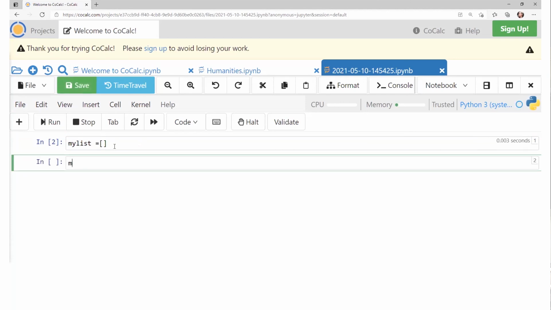You can just start with my other list equals this is a list, and that will do that. That's the only way at the moment that you're going to be able to create a list. We will do a more automatic way of doing it in the next half hour.